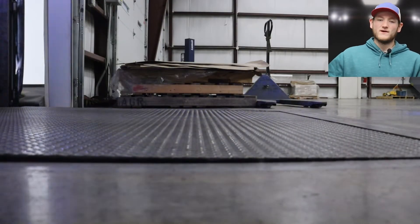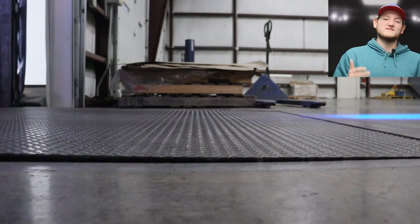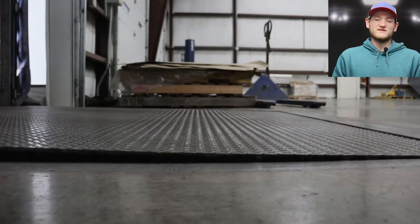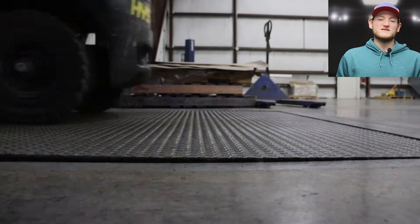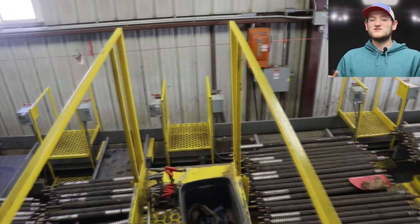Everybody's really firing on all cylinders now. Our warehouse team is heating up as we get into the big warehousing and distribution season, getting customers' products stored or sent out to them — it's going to be a busy season for them and they're gearing up really well. Our maintenance team has already started to look at green sort, get it cleaned up, and get it ready for next year. We've been really busy finishing up our crop but also getting everything in working order for the winter and making sure everybody's in sync.